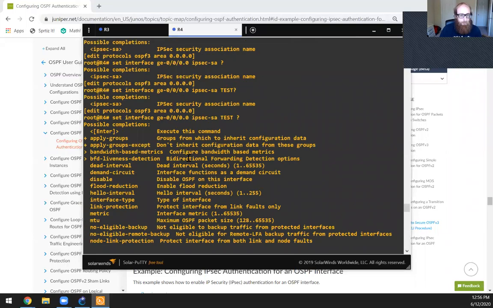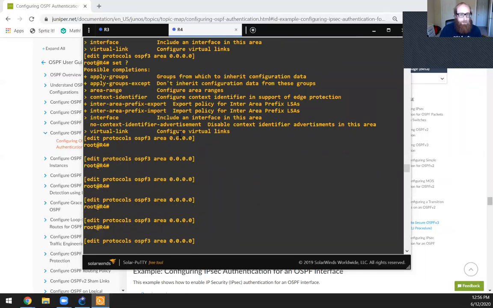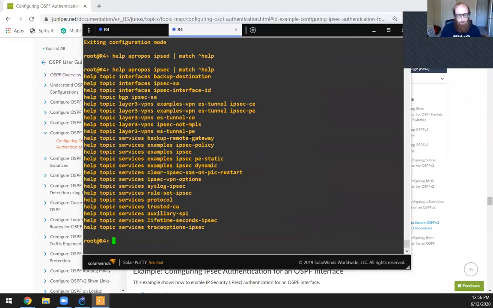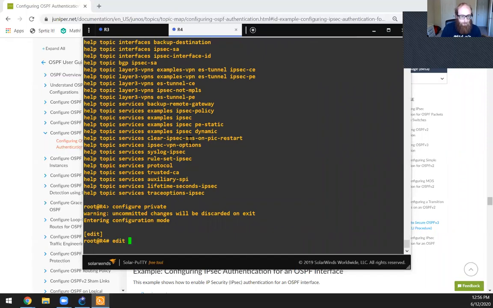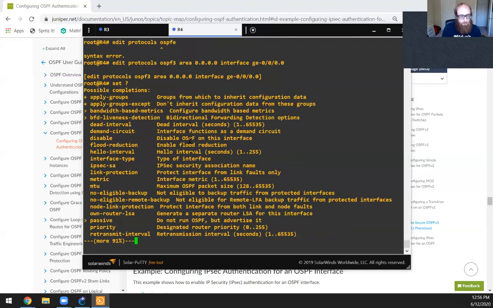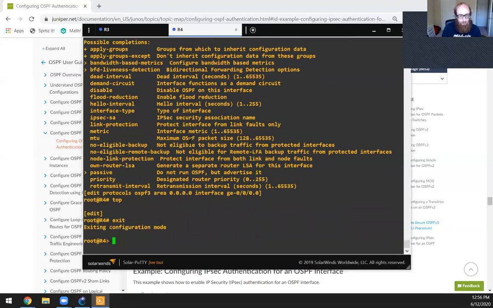You can see, where was that? Well, we can go back into that. So edit protocols, OSPF3, area 0, interface 0, set, yep, IPsec-SA. So let's get help on that.